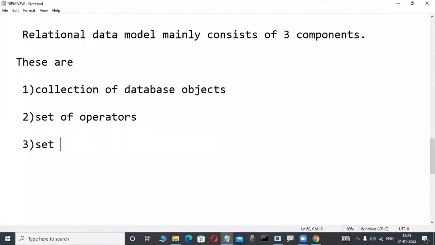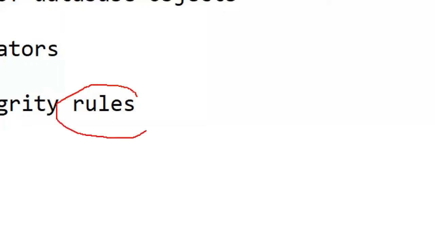Always, relational data model products work based on a set of integrity rules. Very, very important. If you have an idea of these rules, you are not required to attend classes; you can learn on your own way. That is enough, that much powerful. So many fellows don't know these rules. Even if you type integrity rules or relational database rules in Google, nobody writes about them. Experience is required.